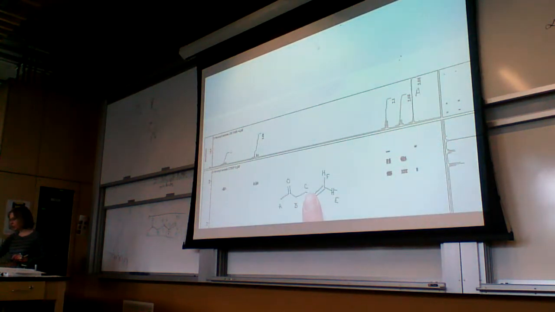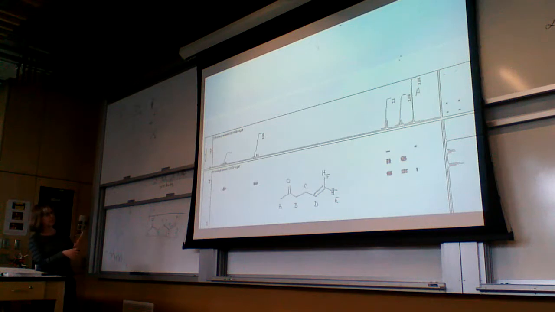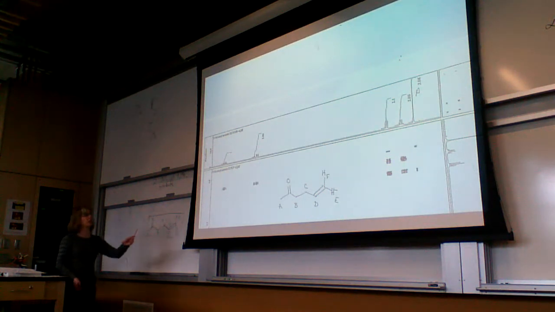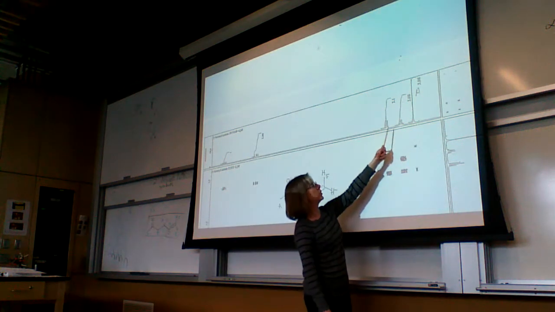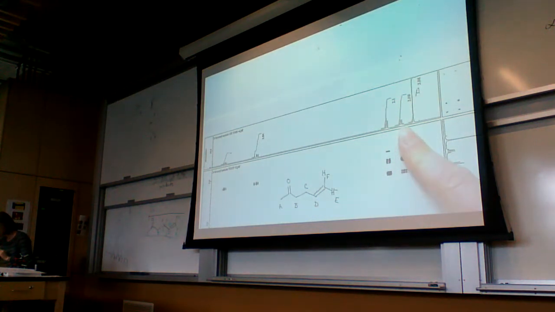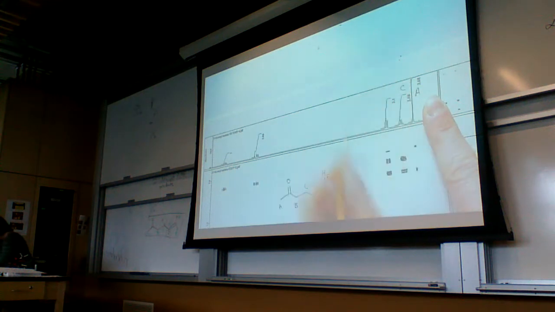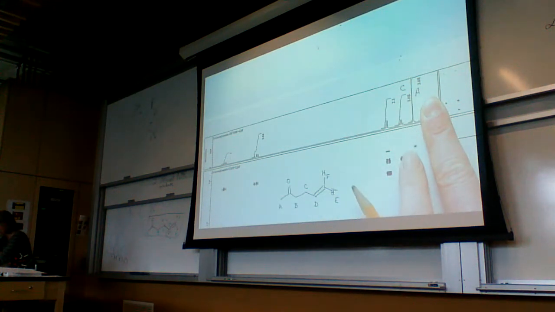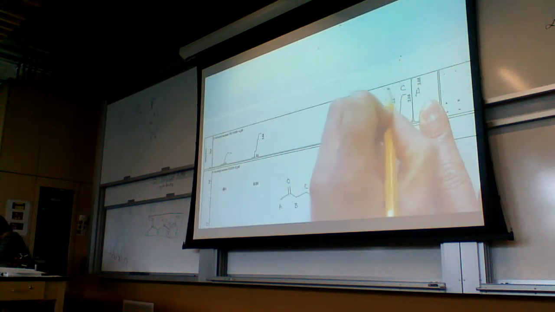Now, the difference between C and B, we've got two peaks that are integrating to 2. They're slightly downfield compared to the rest of them. These ones that are between 5 and 6 are more likely going to be our alkenes. So we have to decide which of those two is B and C. So when we look at this 2.08 integral, which one does that correspond to? C. This can be C. Just looking at the splitting pattern, we see it's kind of a rough quartet. It's not quite a perfect quartet because the peaks are broader than we'd expect, and they're not quite at the right heights, so it probably has some slightly weird splitting in there. And then the other one's going to be B.